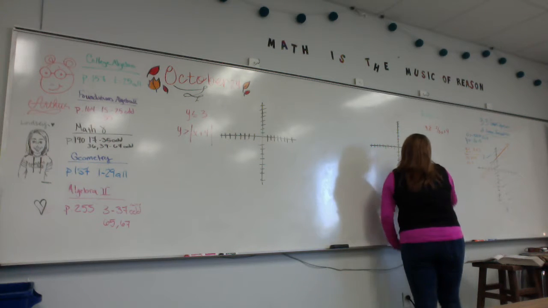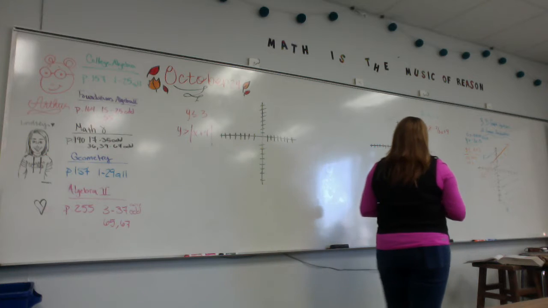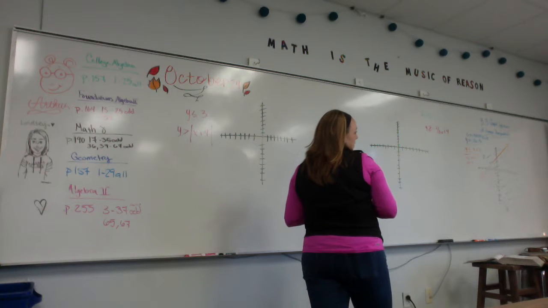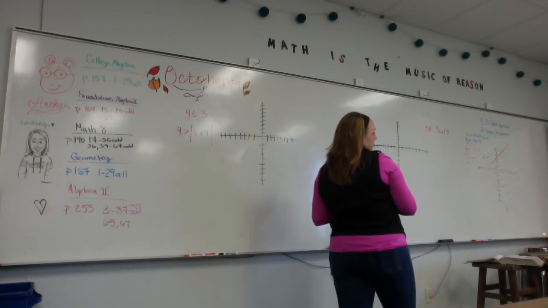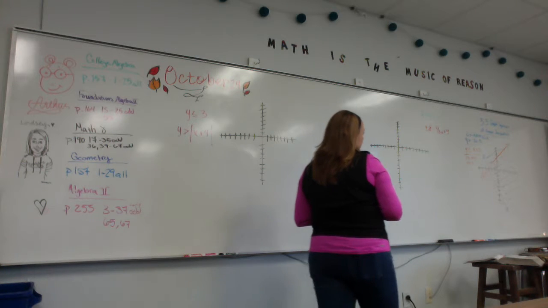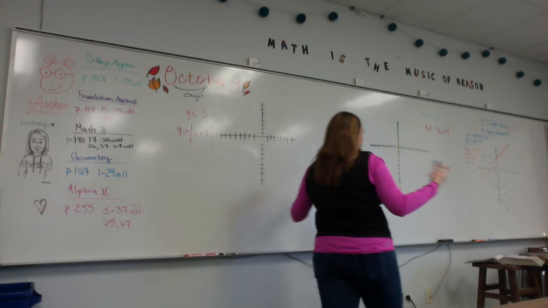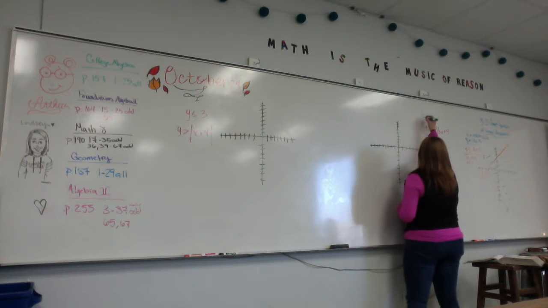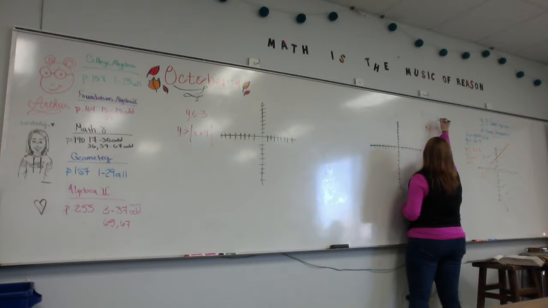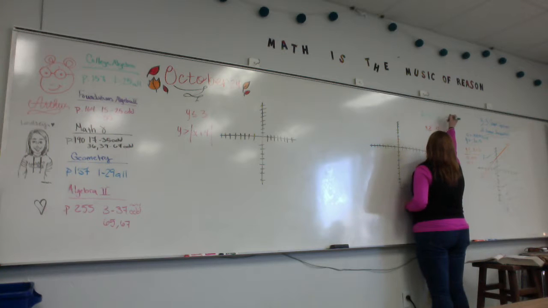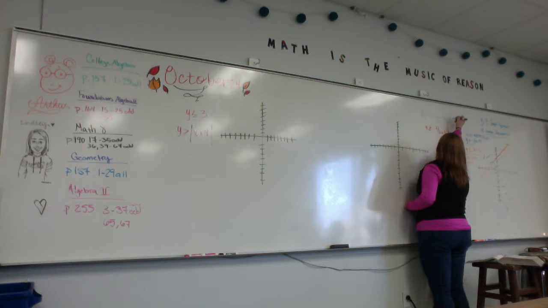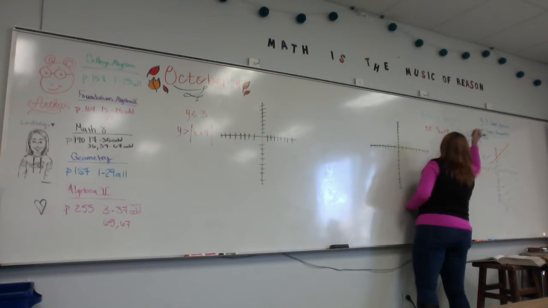Over here, what happens if my equation says 2x plus 3y is less than 6? What do you have to do before you can even graph that? Make it into y equals, or y is less than something. So you subtract 2x from both sides, right? So you get 3y is less than negative 2x plus 6. Then I divide by 3. So I get y is less than negative 2/3 x plus 2. Now I can graph that.